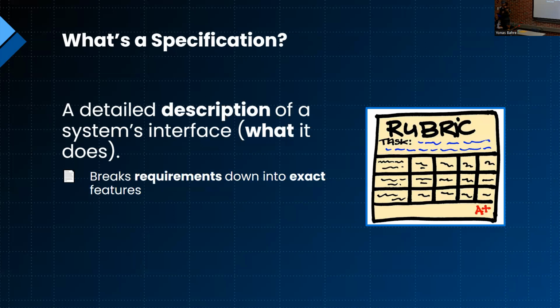When you're writing your specification at the start of a project, this is when you want to get your stakeholders to sit down and say, okay, we need to do X, Y, and Z. This is when you really want to think through all of the specifics, think through all the edge cases. Do you want this button to be green? What happens when my screen is full screen? How do you want it to look when it's on a mobile display, when the user has only half the browser open? Break things down into exacts, and this is the stage where you want to get consistency from your stakeholders and come to an agreement.